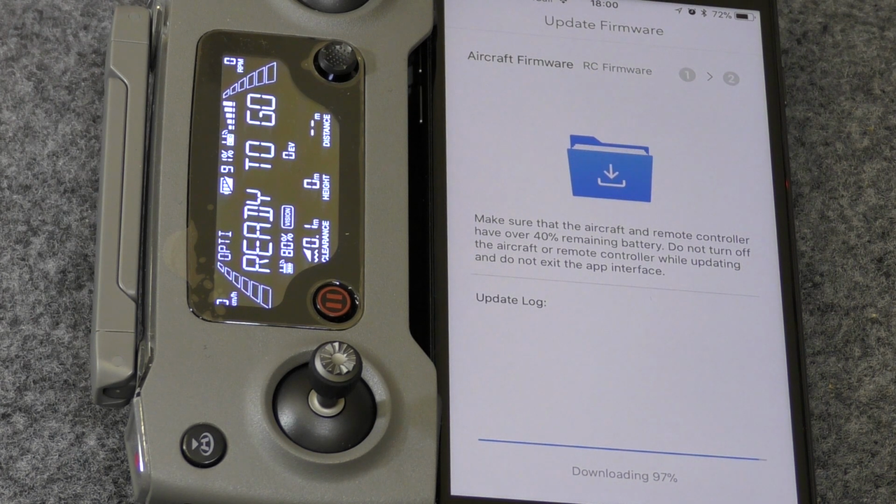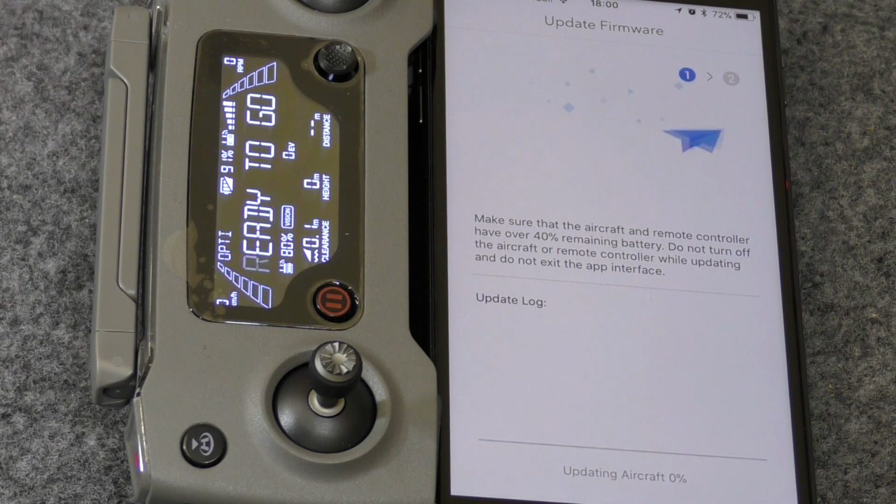Another one I'm going to point out as well is the batteries actually run on firmware too. So sometimes if there is a firmware update for the battery, it will tell you to do a firmware update, you will do it, and then you'll put another battery in and it will say that it needs to update the battery again, update the firmware again. You'll be wondering, well, I don't understand, because I just updated the firmware, and it's simply that the battery needs updated. It won't be a big update and it will not take very long.